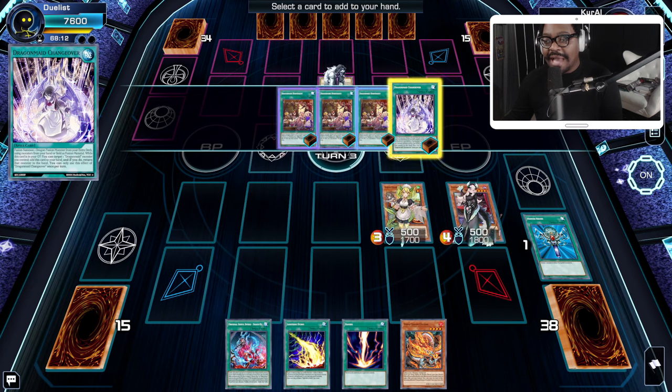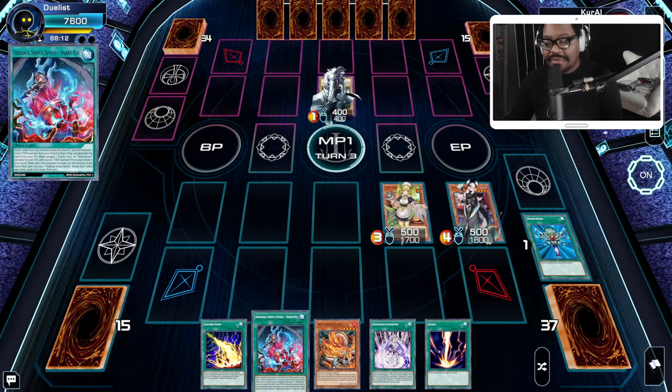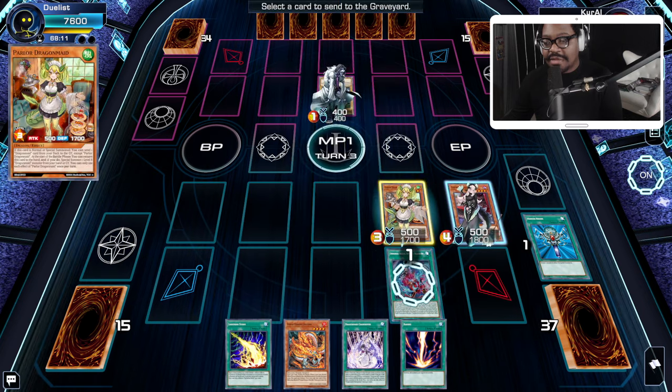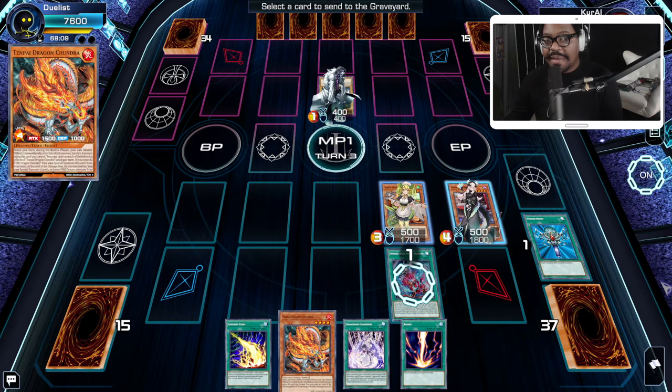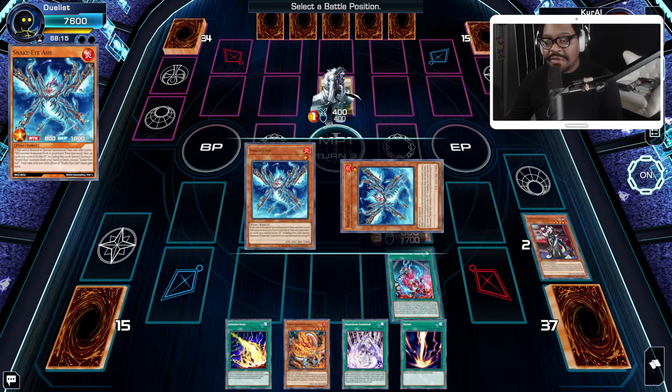Use the effect, and we can add a card to our hand. What card are we going to add? You know we're going to add that Changeover. Now we got the Changeover. Let's go ahead and use our Sinful Spoils card. Now we plan on using Chundra on this move. So since we plan on using Chundra, let's send away our level 4.